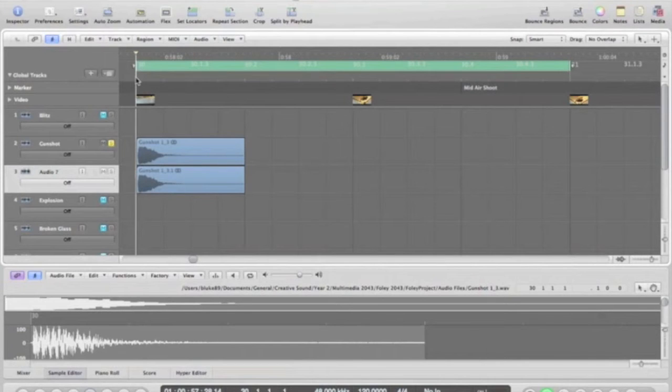Okay, so we're just going to do some time stretching on a sample. I've got a gunshot which is a few sounds layered together, mainly just clapping. I've hit a book against the wall, threw a book on the bed, and then just chopped them up, edited them, and I've come up with this.